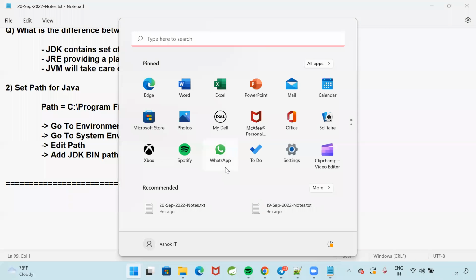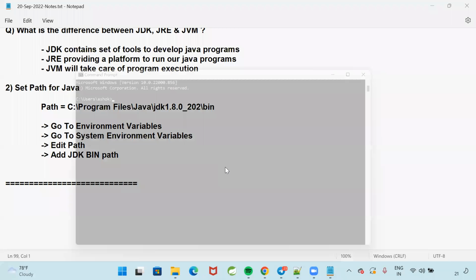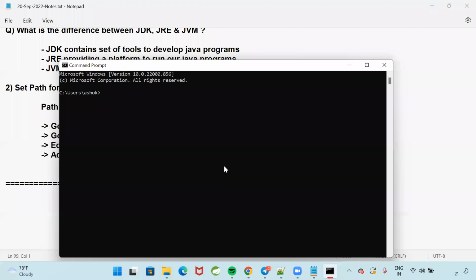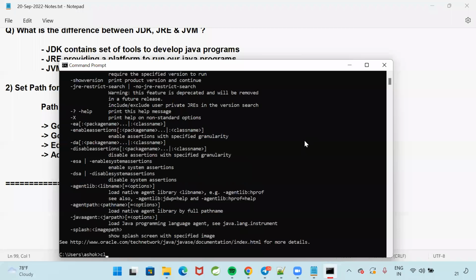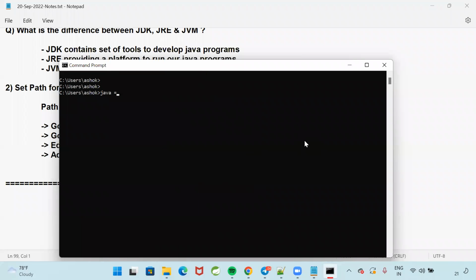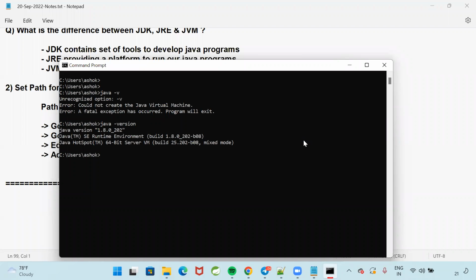How can I verify Java is working on my machine or not? Open the command prompt, execute java. Am I getting some options? Yes. Now can I try java -version? Am I able to check the version of Java? Yes.